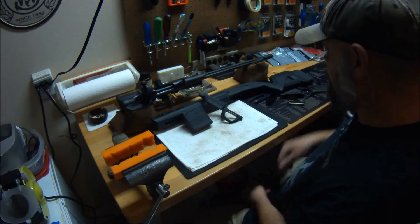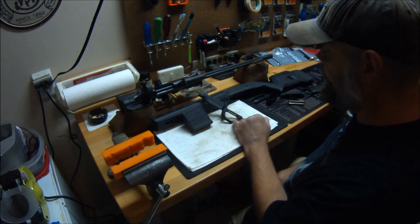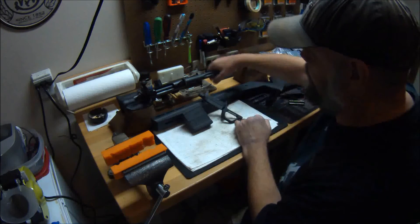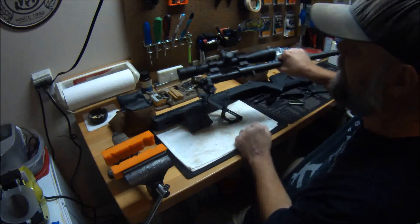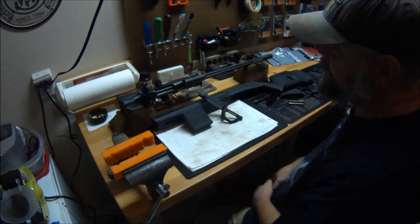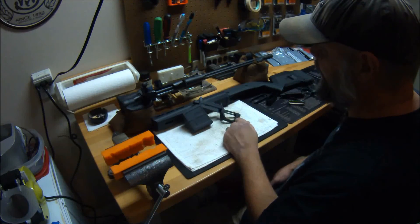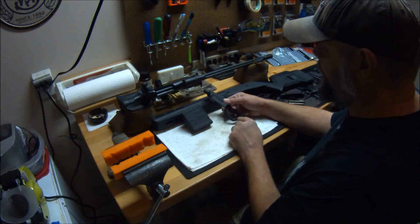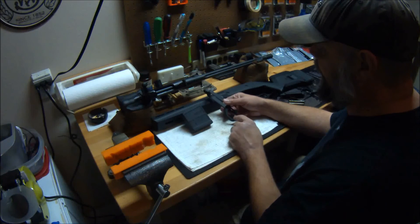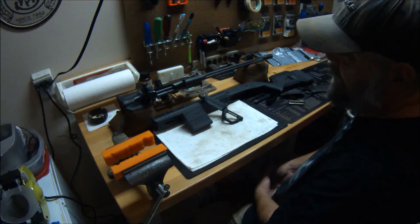My initial thoughts: I'll be honest, I was a little disappointed to find out that because of this steep angle in the trigger guard it will not directly fit the Timney flat blade trigger, which if you've seen my other videos you know that's what I've got. I've been debating whether I wanted to modify the trigger blade or the Magwell adapter. I can remove some material from here — it really isn't going to take much and it'll clearance. I'm not sure how I'm going to like the fit of it being that close to the rear of the trigger guard, but your options are limited and we're just going to have to do it and see what happens.